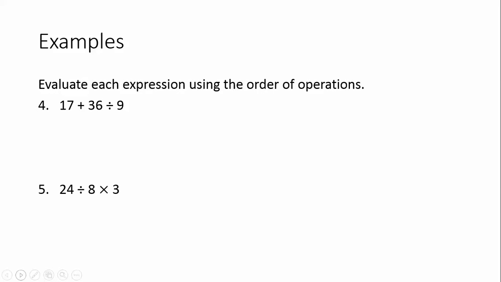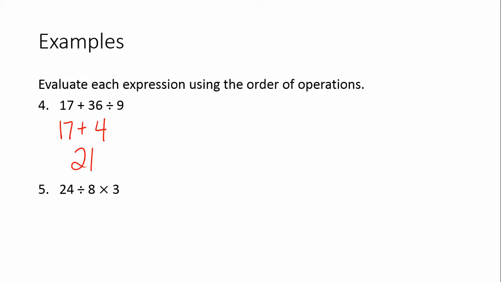So on the next several examples, I'd like you to just try these on your own because hopefully this part is the review. So evaluate the expression using order of operations. You're not going to see a lot of squares in this. In the past, we've actually done this lesson before we did powers, but in your homework, I will add exponents back into the example. So order of operations says we need to do division first. So we get 17 plus 4, or 21.